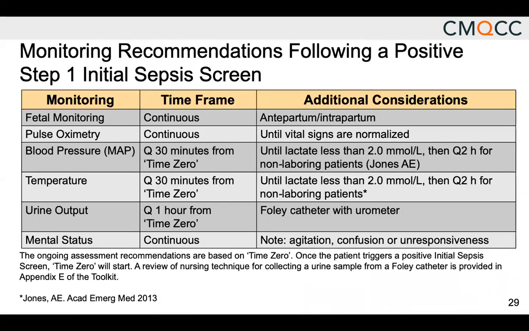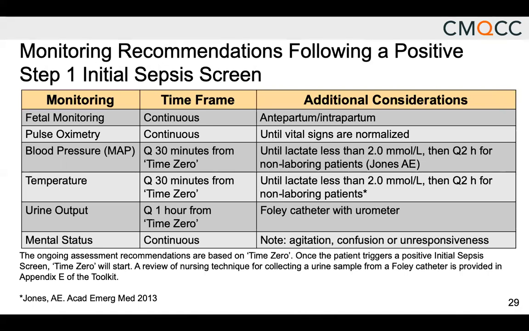Next slide. So these are the recommendations for monitoring. Fetal monitoring is continuous, because these women are capable of vascular collapse, so you're going to want to be able to monitor the baby continuously during that time. Pulse oximetry is valuable. It should be continuous, so you could be monitoring for that sustained tachycardia in response to treatment, as well as picking up if a patient is desatting, which could be evident if she rapidly deteriorates.